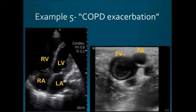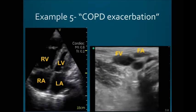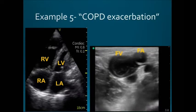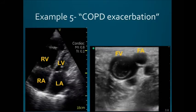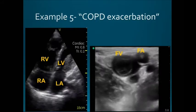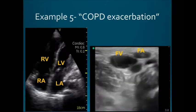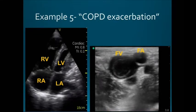So in a person who has acute right-sided dilation, it makes you think of pulmonary embolism. And then we took a look down at his legs here. This is his femoral vein, this is femoral artery, and you can again see that he's got a thrombus just sort of sitting there. So he has a presumptive diagnosis of PE at this point. But he was too unstable to go to the CAT scan, so we treated him with lytic therapy purely based on these images. And he actually did very well.